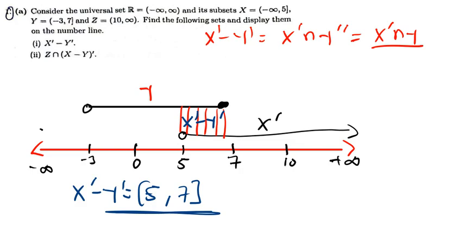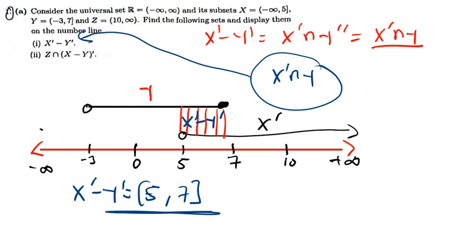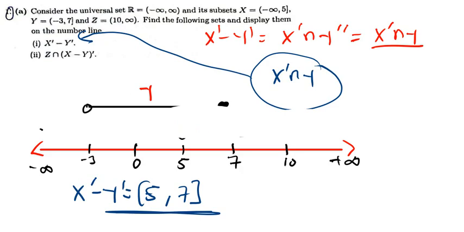That's my answer. Now you need to be very much careful here. We are not supposed to say x complement intersection y. No, because why am I not going to do this? I just manipulated this for me to make things easy. So you have to use the original when reporting, like the way I've done it here. X complement minus y complement is equal to (5, 7]. Okay, 7 is included, 5 is not included. As simple as that. So that's the answer for part A. Now let's try to do part B. So I'm going to use the same number line.